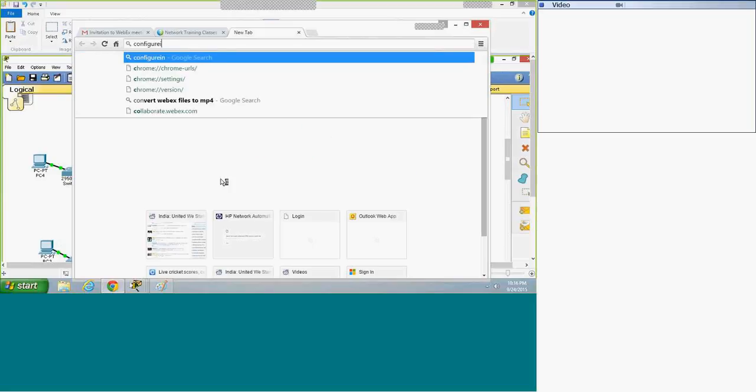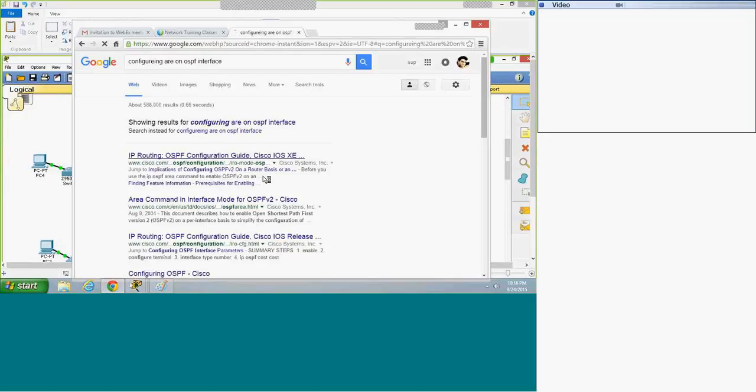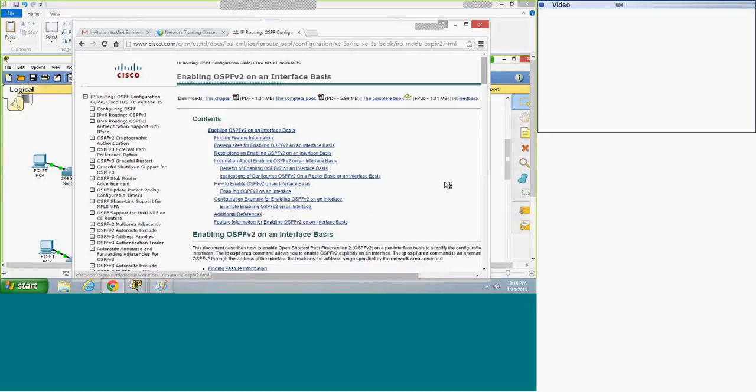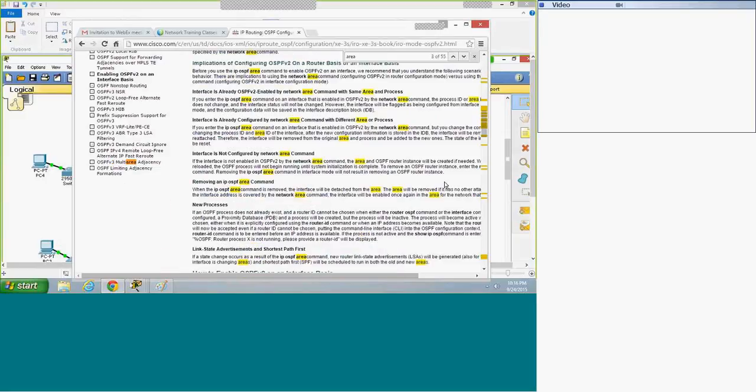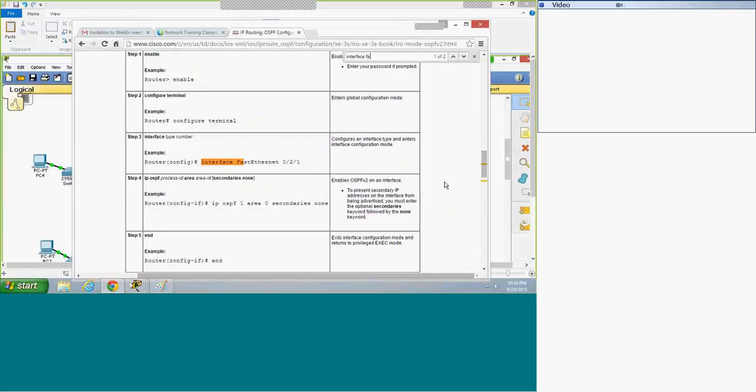Configuring area on OSPF interface. Control F, area 2. I want the commands. You see that?